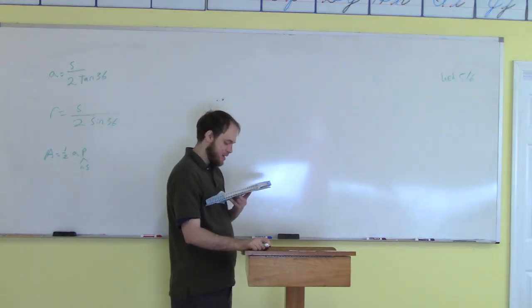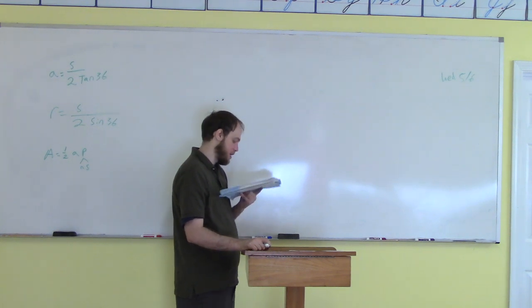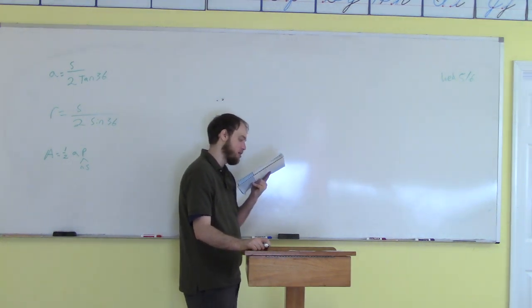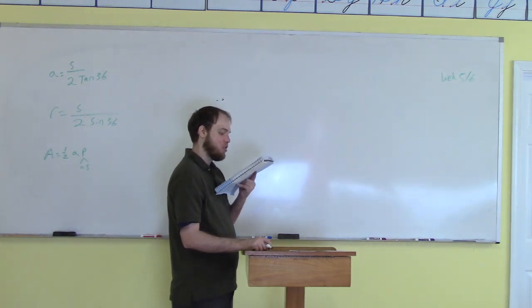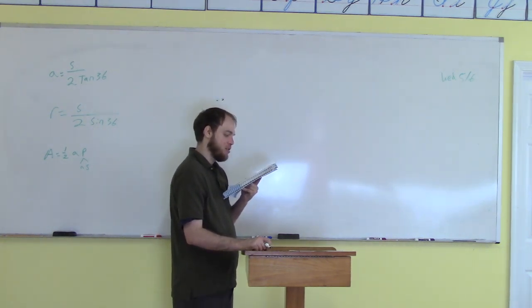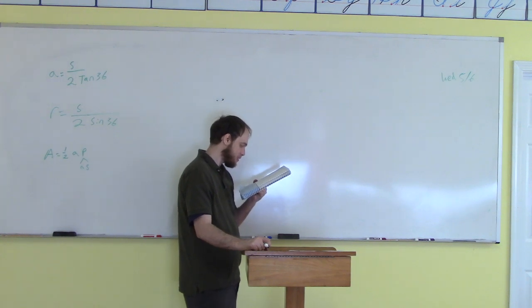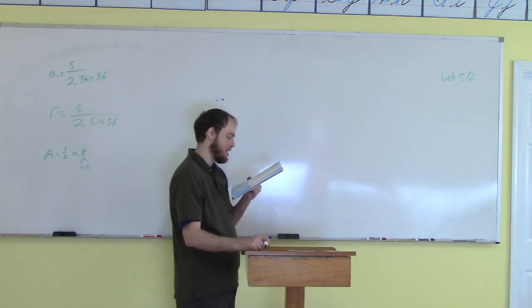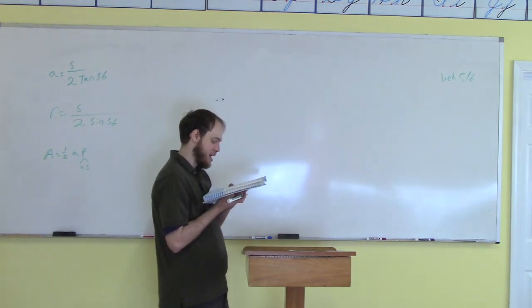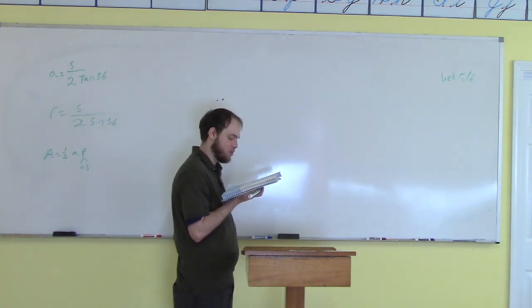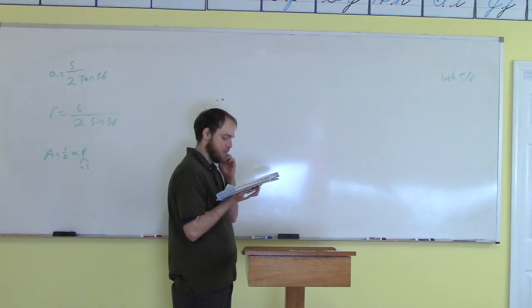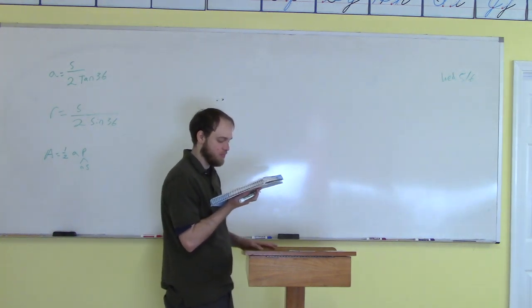Number 6 is the apothem, and it wants the apothem in terms of the side. The side we don't know, so you're just going to use an S for that, and use the formula. The apothem, half of the side, and a radius form a right angle, so you can set that up as tangent of 18 equals, and try to figure it through. Again, just try to do the algebra.